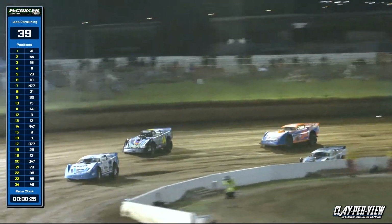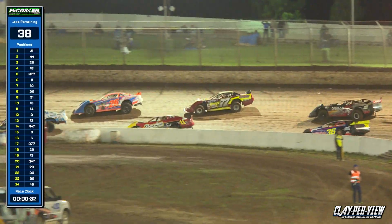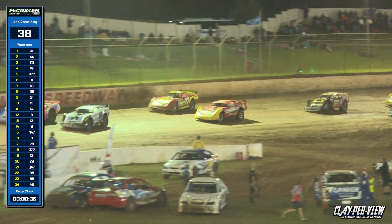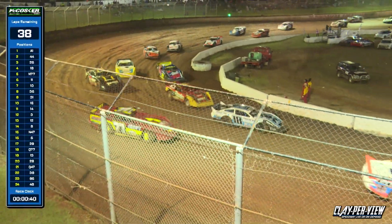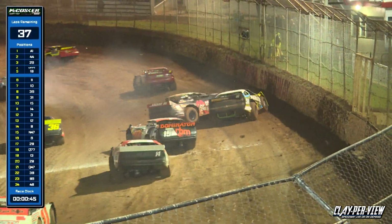Matty G trying to work his low side of the track once again. Just back in 5th position. Matt Pascoe, your race leader, just stretching out in front of the rest of the field. Trent Wilson trying to do what he can to close that gap, just near a half a second between the top spot and second. The rut really playing havoc here on the low side of the track through 3 and 4. Yeah, this car's broken.